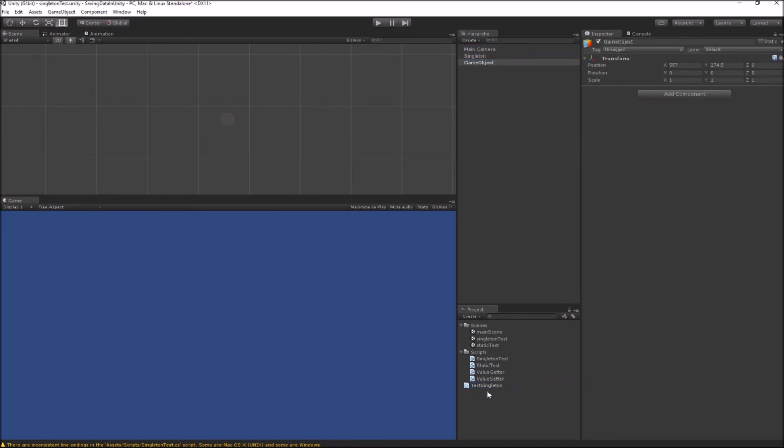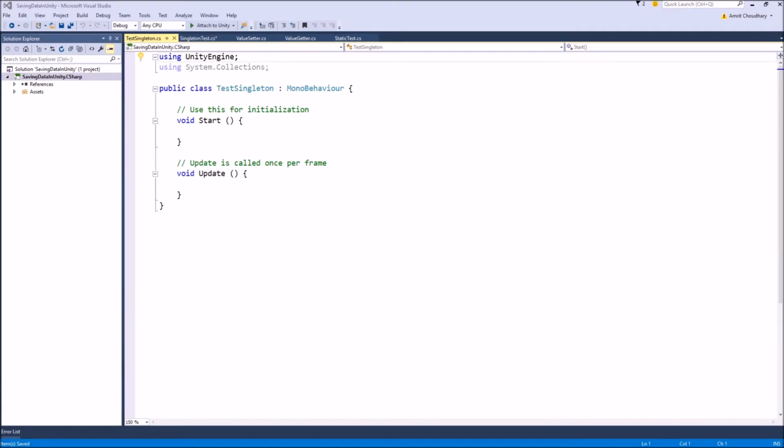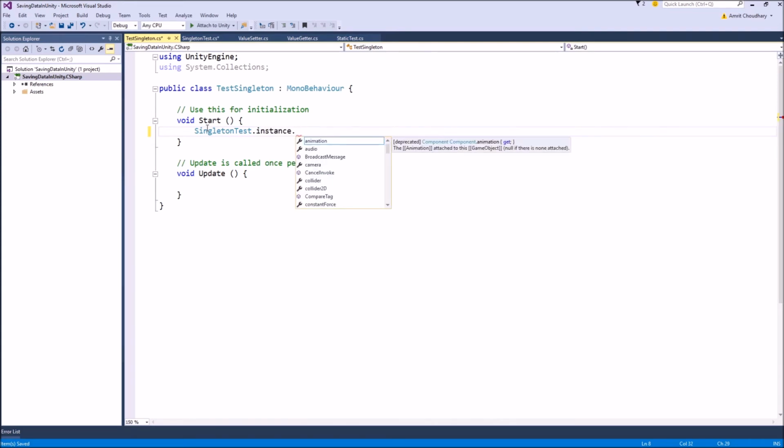What this test singleton function will do is simply try to call the function which is inside the singleton class. To access any member of our singleton class, we simply write the name of our singleton class and then go to the static instance of that class, singleton test.instance, and this will give us access to all the variables and fields of our singleton class.